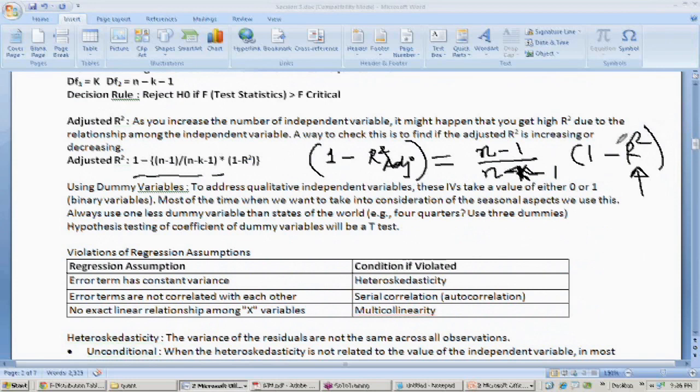As Ali has said, you might take inflation, interest rate, unemployment rate, many things, and you want to find out the stock return. Initially, when you are adding variables, they are adding value, but as more and more variables are added, the value is reduced. So the concept of r square adjusted is that we are trying to remove the impact of the independent variables. Adjusted r square is this: 1 minus r square adjusted is 1 minus r square, into n minus 1 by n minus k minus 1. You will be able to remember it this way.